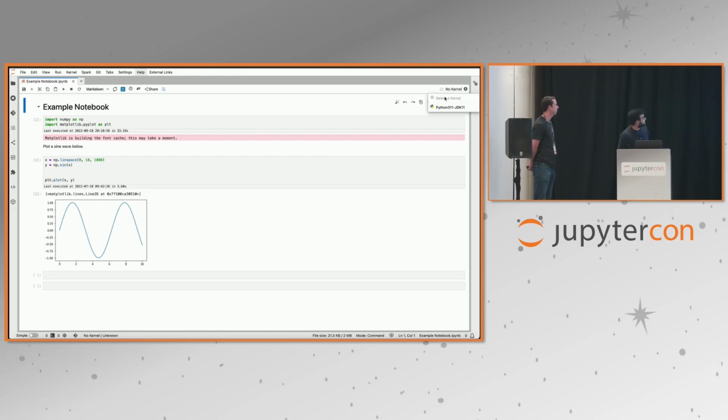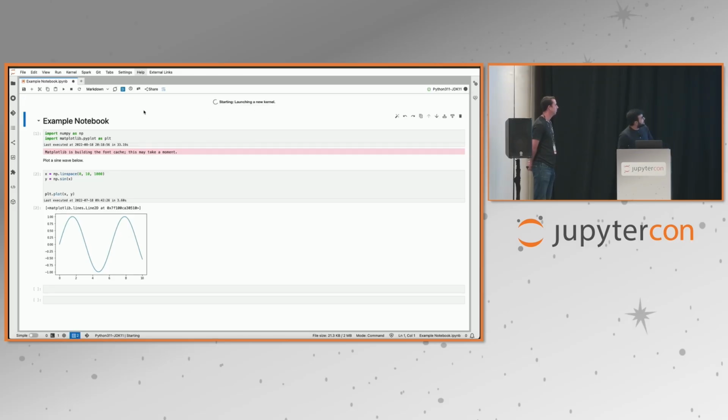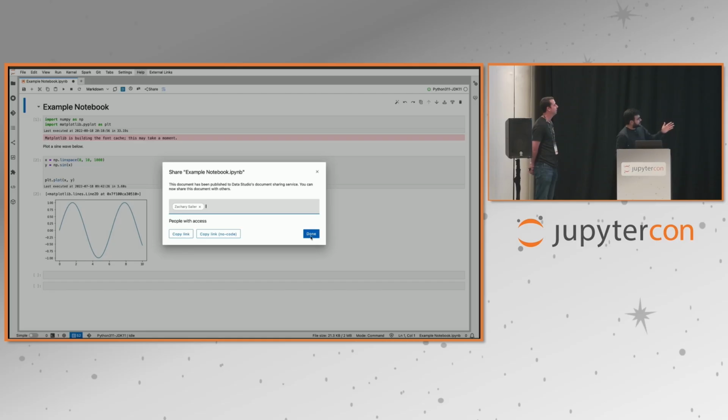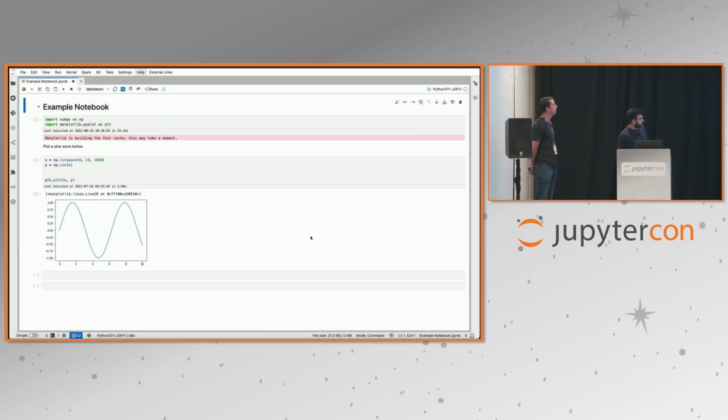So this is a regular Jupyter notebook, and you see on the top right in the menu toolbar we have the share button, which is implemented through an extension on Jupyter. Once you press that button, it opens a modal where you could integrate with a search API for your organization and choose the people that you want to share with. You could have users, groups, any GitHub user, and any such combination there. And press done, and basically it's shared.